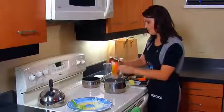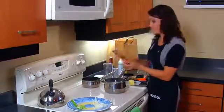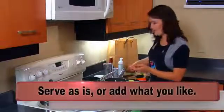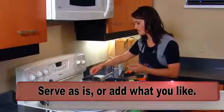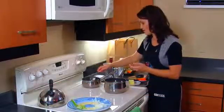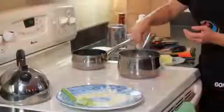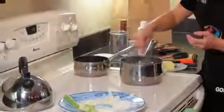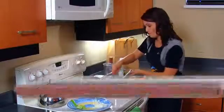As I use this food, I could make this just as it is, and it's delicious. Or I can add some things to it because I like to have variety. And you can follow us on social media and see all the different recipes that we have. There are so many things that you can do with this food to add variety, that you could have something different every single night if you wanted to. And it's so easy to make. Now this is only going to take 20 minutes to prepare.